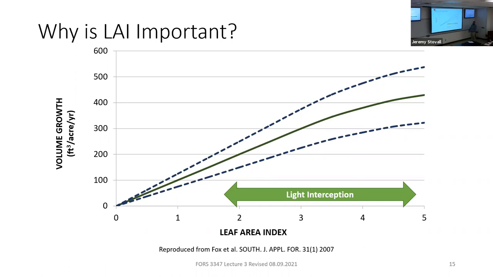Okay, so when we think about nutrients, that's kind of baked in here. The way you can phrase this is nutrients grow leaves and leaves grow trees. And so at a leaf area index of 3, if you see a stand with a leaf area index of 3, what you're thinking is this stand probably is not nutrient limited. No major limitations. There's plenty of nitrogen, phosphorus, potassium, all that out there. So it's probably not nutrients. There could be stocking impacts. Yeah, you might have an overstocked stand. So that would be something you would want to look at.